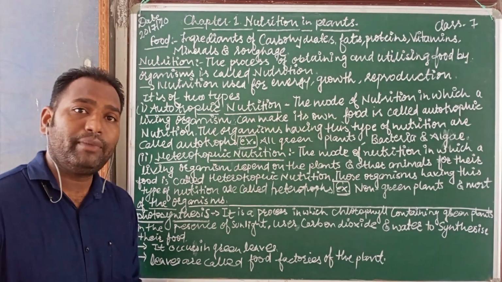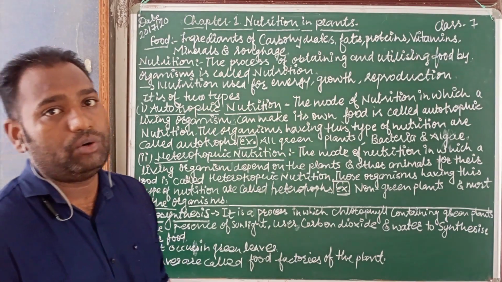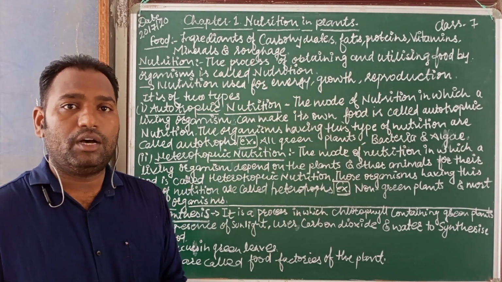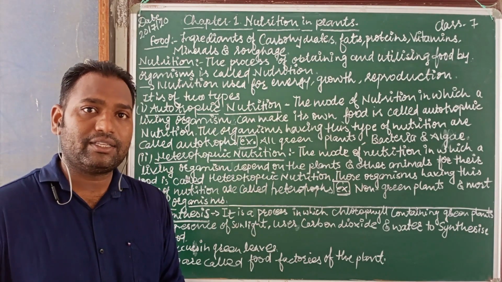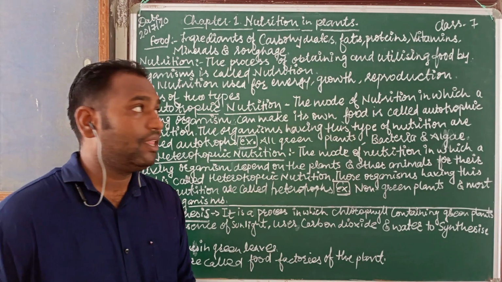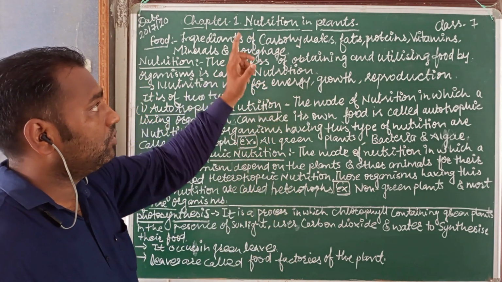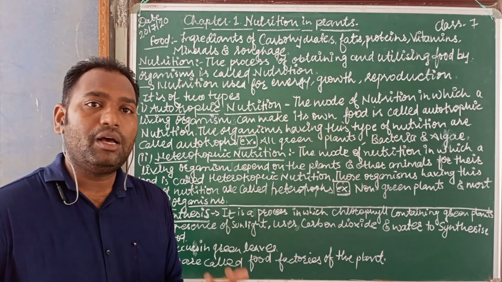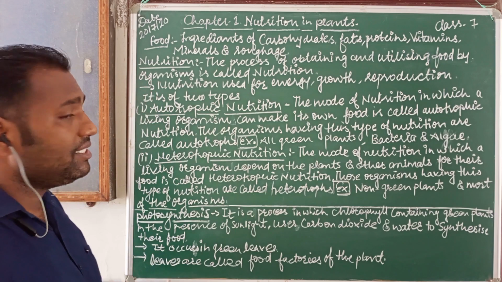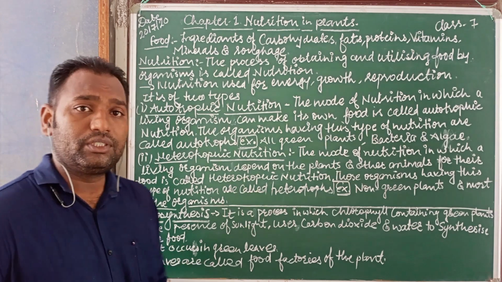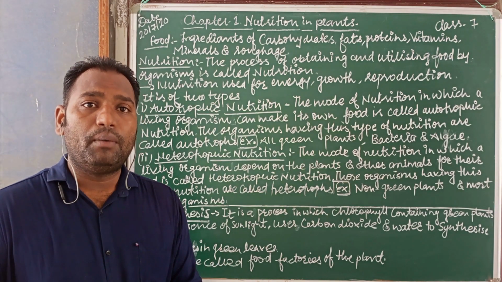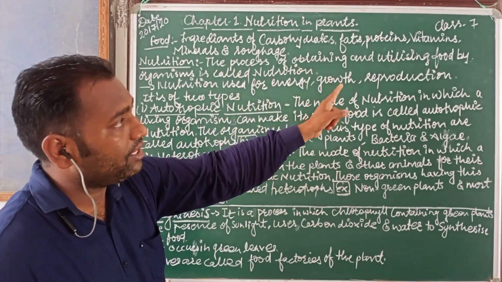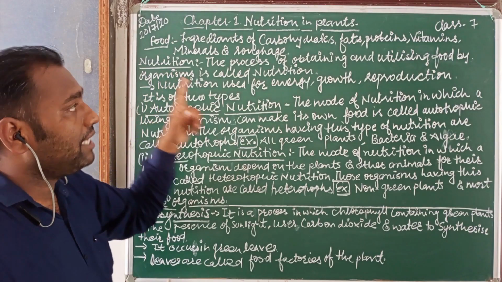It means what are the main nutrients found in the plants. You know about the main food sources. The main food sources we have are only plants and animals, and now we are studying only nutrition in plants. First is food. What are foods? Foods are the ingredients of main nutrients like carbohydrates, fats, proteins, vitamins, minerals and roughage.